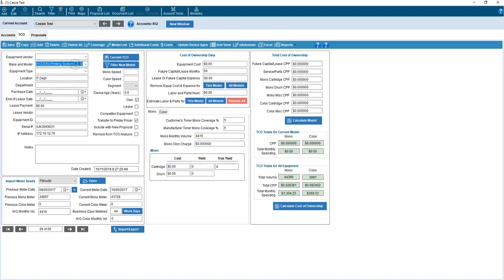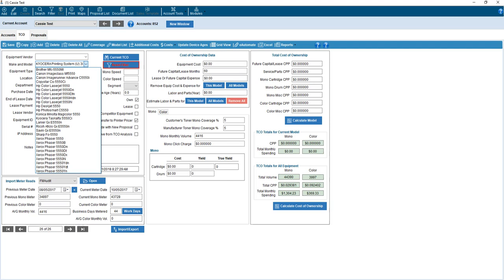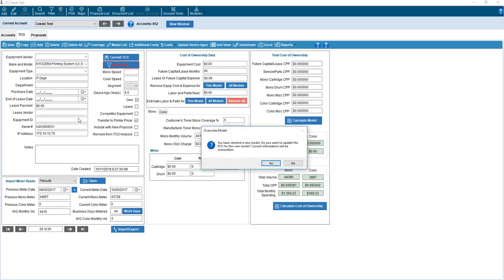If it does happen to be the make and model name, you do have this Filter New Model option. This Filter New Model is going to allow you to filter on the TCO model list that Compass provides for you. Search again by model keyword. You can then enter the keyword that you want to select from, and it populates open that device list of over 9,700 devices. You can then scroll through here, and maybe it was this Kyocera Task Alpha. So I'm going to select that option, and then it's going to say, do you want to add this new model to your TCO, and it will be overwritten by that current information you had imported.